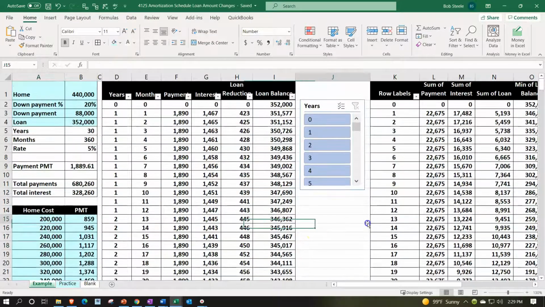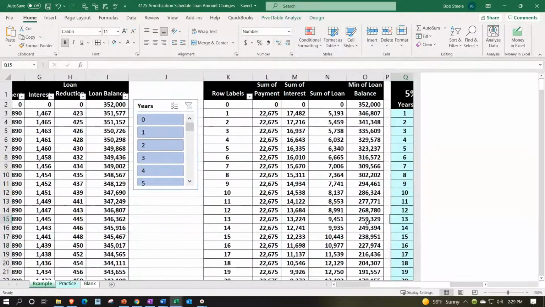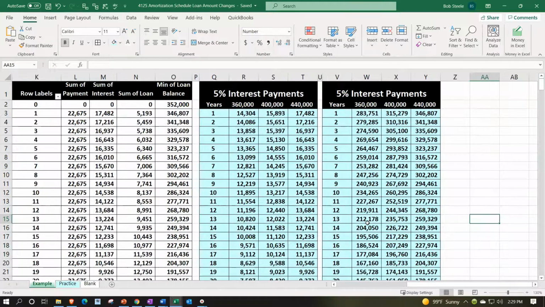Then we'll create a pivot table as we see on the right-hand side, and we'll do a little bit more in-depth analysis to think about, well, what would happen if I held the rate at the 5% and we changed the purchase price, and look at the impact on the interest payments and the impact on the loan balance. So a little bit more in-depth information we could pull from the pivot tables.